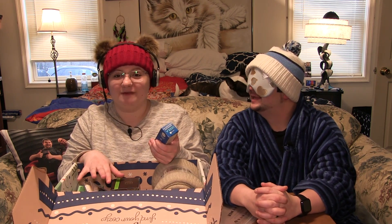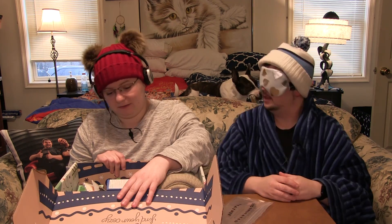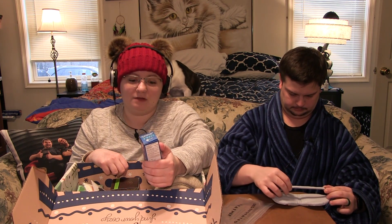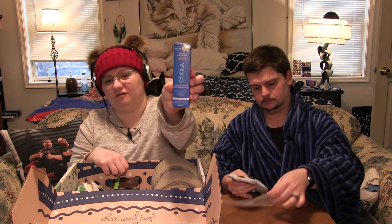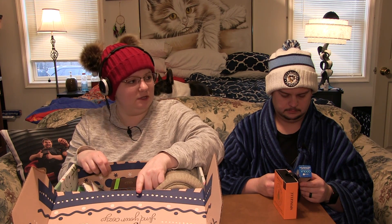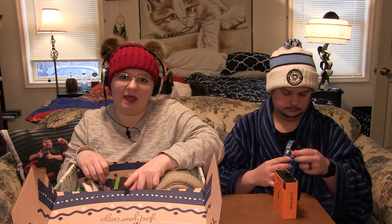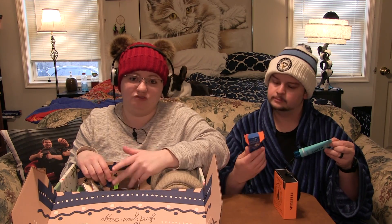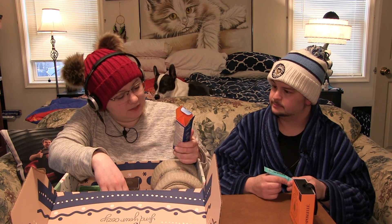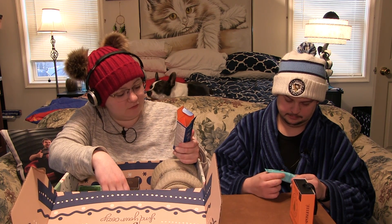The two items that I was waiting for FabFitFun to deliver — that I completely forgot about, that's how long it took to ship — was the Kula Classic Face Sport Sunscreen. It's a moisturizer for your face with sunscreen in it. Another sponge gel in Mandarin Mint — not too crazy about the scent, but it works. I would like to note that the Freesia and Pear sponge gel that I really hated from the fall box add-on doesn't smell bad once you get it in the shower. Certified organic, non-GMO, vegan, gluten-free, made in the USA with thoughtfully sourced global ingredients, and endorsed by the American Lifeguard Association.